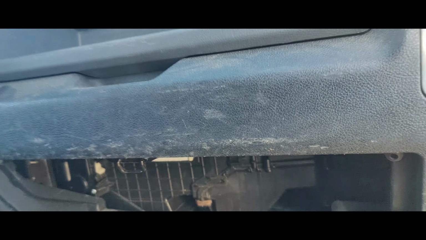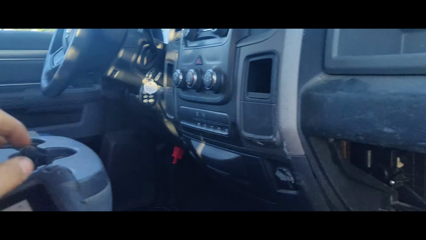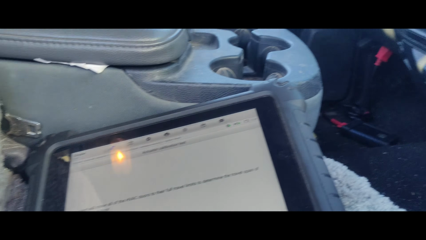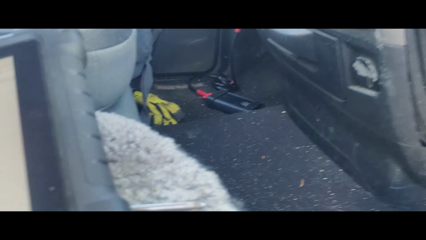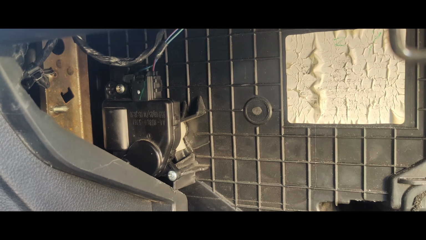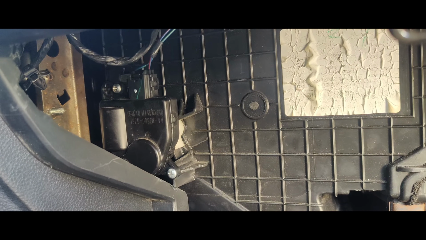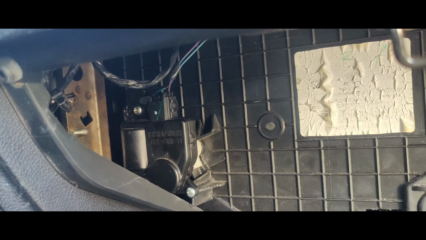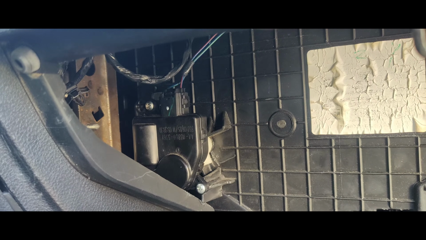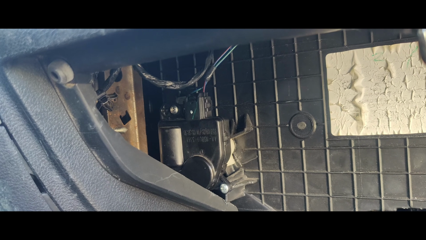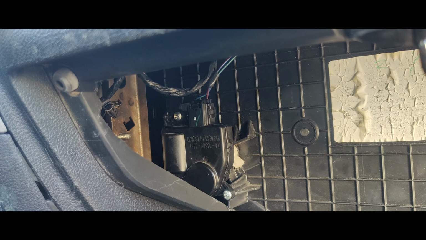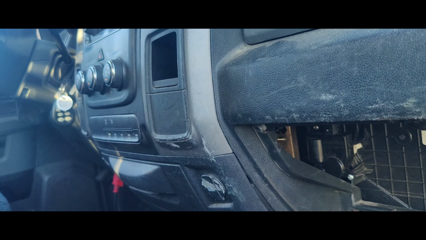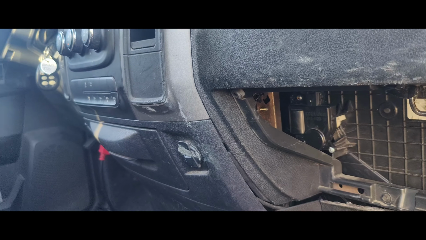I wonder if we can calibrate it now. Let's see, let's do our calibration test. Okay, so it's commanding it. I'm not touching anything, it's doing the calibration test on its own.